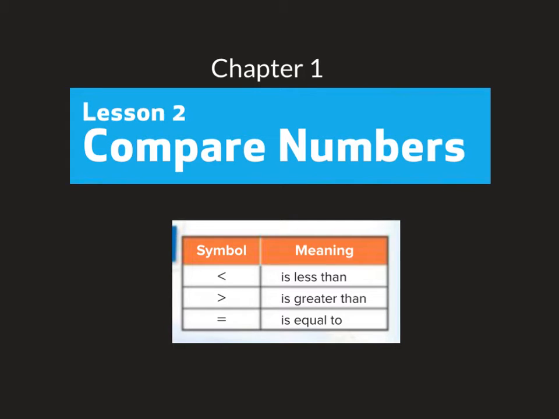Today we're going to be working on Lesson 2, and we're going to be talking about comparing numbers, showing which one's bigger. So these symbols are very important. This little box I got here. This symbol shows is less than. So I would say like 7 is less than 8. This symbol is greater than. So if I would say like 10 is greater than 2. Is equal to, we just show an equal sign, so I could say 7 equals 7.